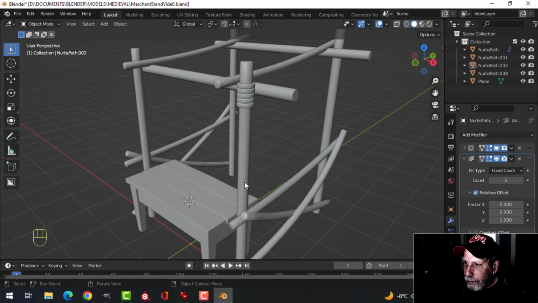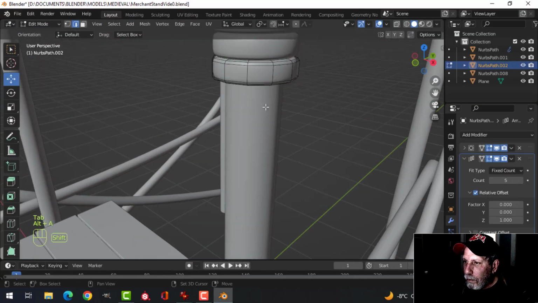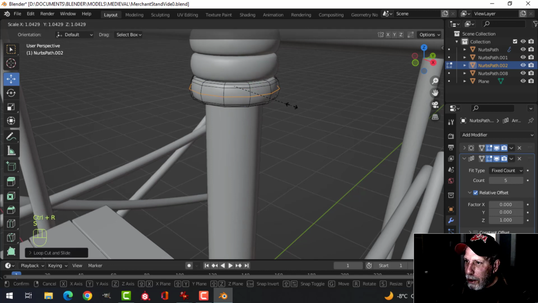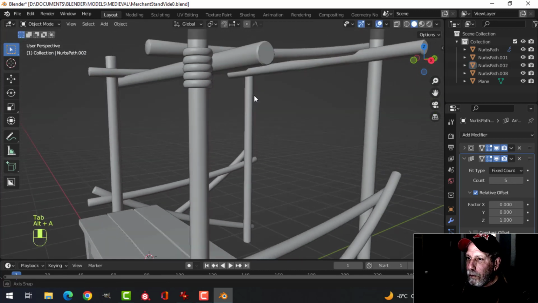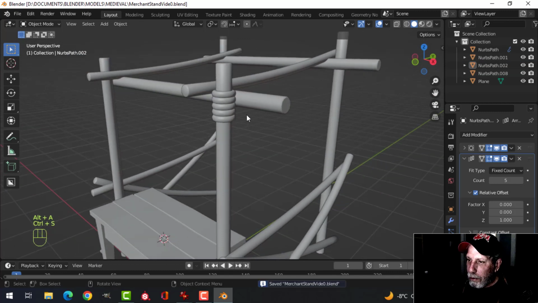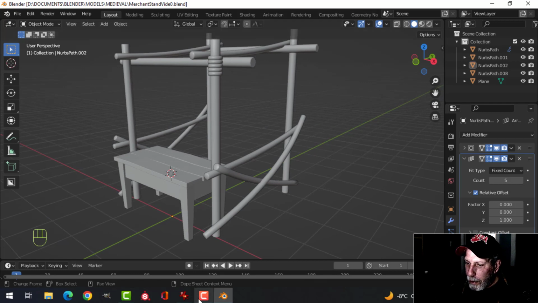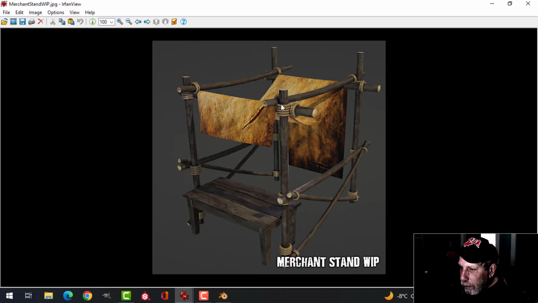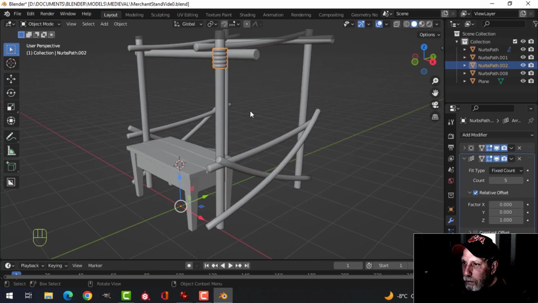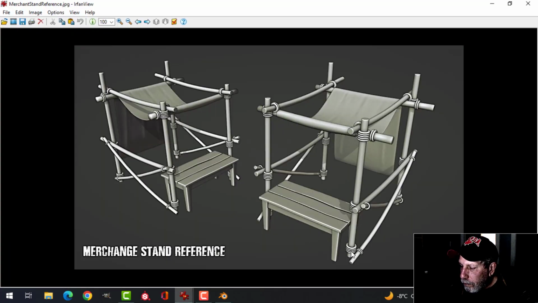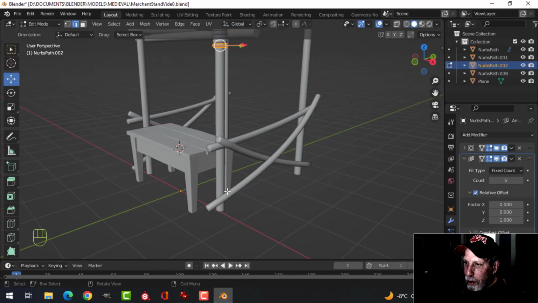Now, do I want to put an edge loop and scale it out? Maybe I'll do that. All right. Okay, so the 5. Where else do I need the 5? 5 there, 5 down there. Near the very bottom, just above this.